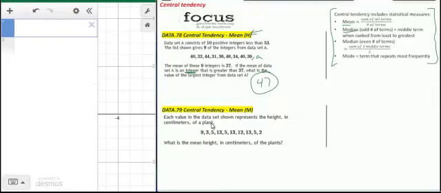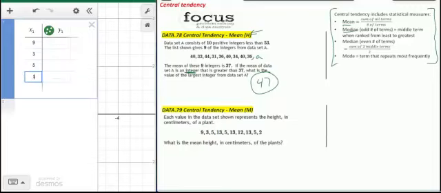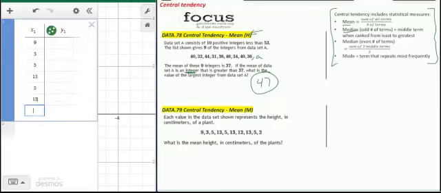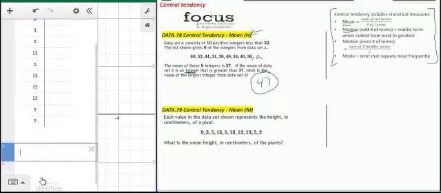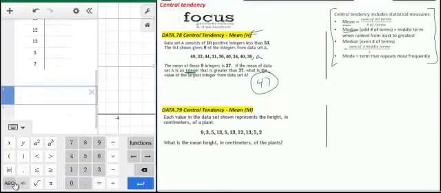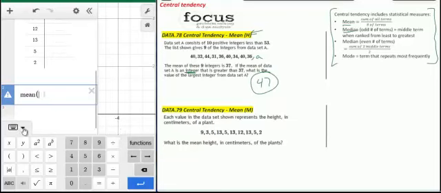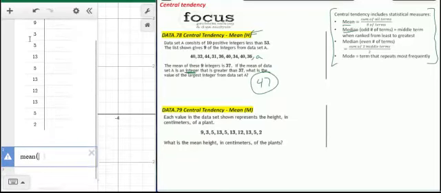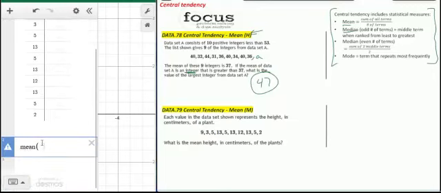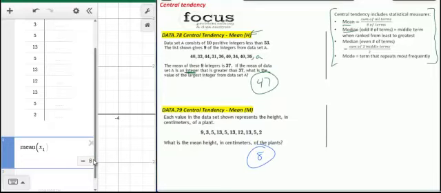Okay, in this next set, again, it gives us a list of numbers, and we want to find the mean. Easiest thing to do is to enter it either as a list or a table. I prefer using tables. So 9, 3, 5, 13, 5, 13, 12, 13, 5, 2. I put my whole list in here, and then in my next line, I can access the mean command inside the keyboard under functions. Scroll down, and I see my mean is one of the commands, and I just name this column, which is x1, and when I type x1, it gives me the corresponding mean or average, and I see that that answer would be 8.